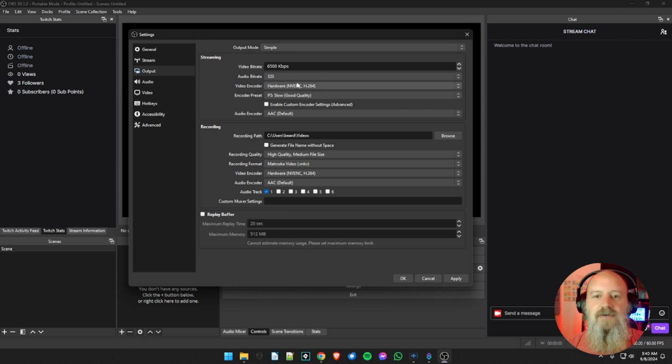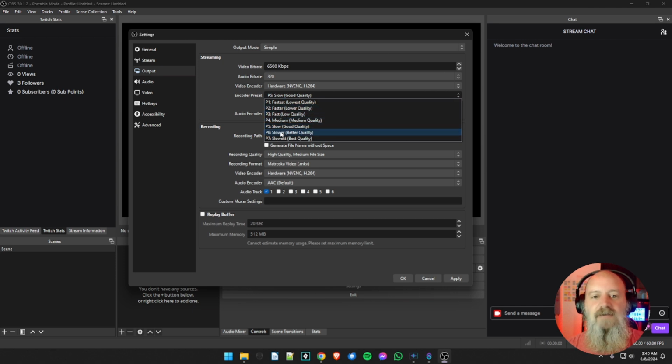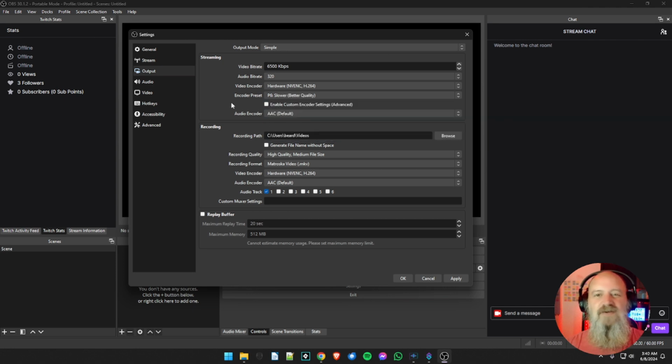Okay, the video encoder and the presets and all of that is everything that was set up during that auto configuration. So we're going to leave the video encoder alone. The preset, I wouldn't go any higher than P6. There's no real human eye visual difference between P6 and P7. And it is about an 8% resource use to go from P6 to P7. And since there is no visual difference, save your resources, put it on P6. The rest of this stuff you can pretty much leave alone because it was all set correctly.